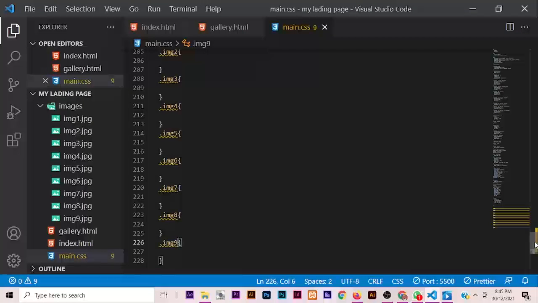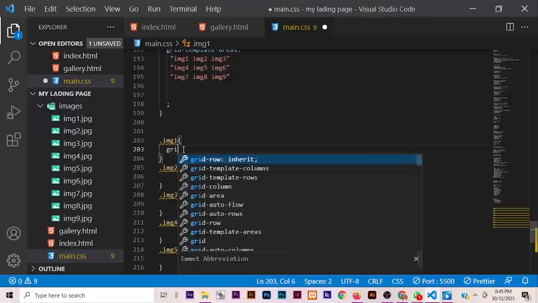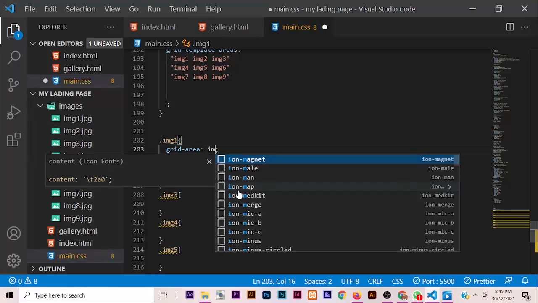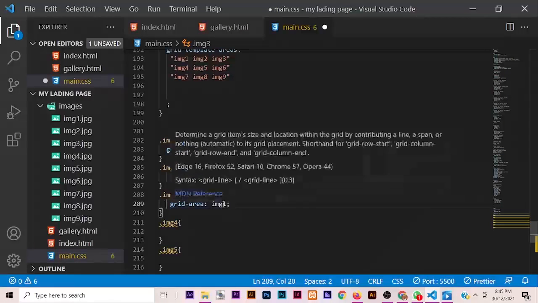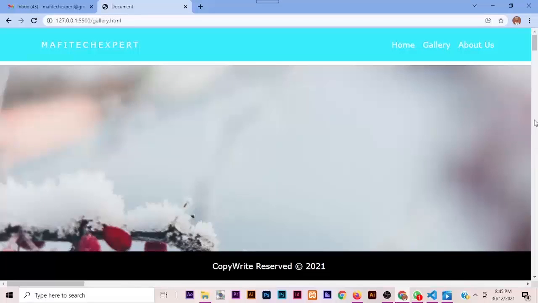Save changes. So now we'll say grid area. I will now say img1, img2, img3. So let's view what we have gotten so far and see what is displaying.